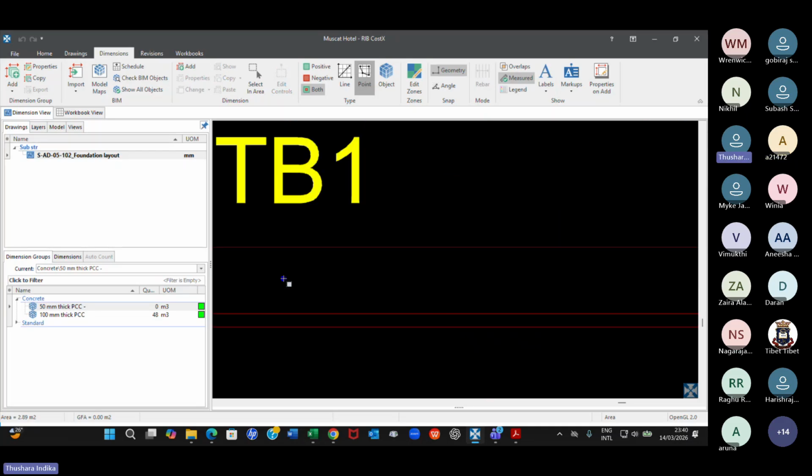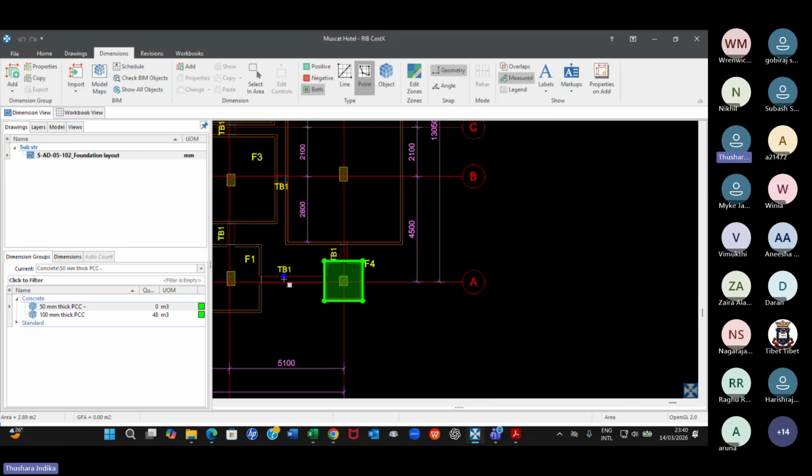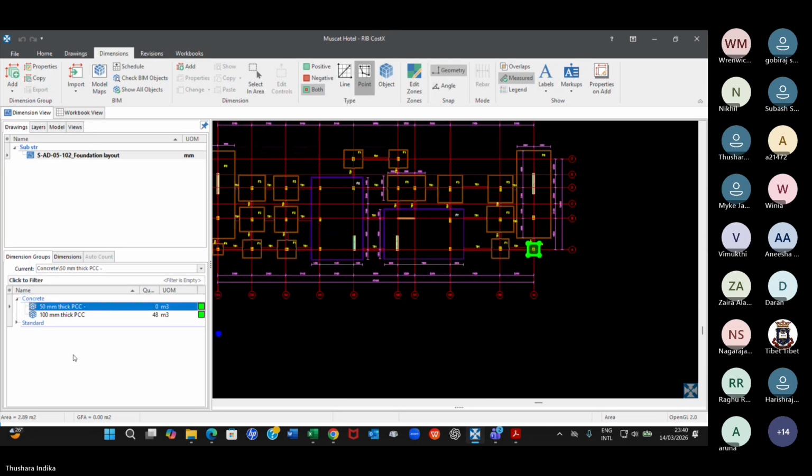Okay, welcome. Now, what I wanted to tell you before I conclude the session today, these dimension groups represent the BOQ items. Whatever item you have to measure from the drawing, you have to create something called a dimension group accordingly. So those are the things that you will be putting into the BOQ later on. Understood? Right. So I'll stop here.